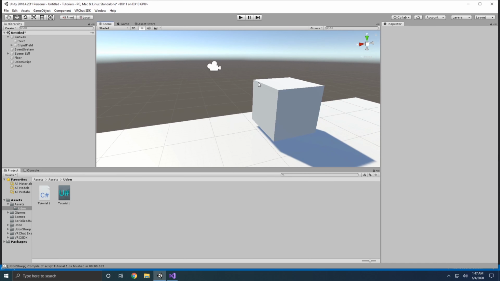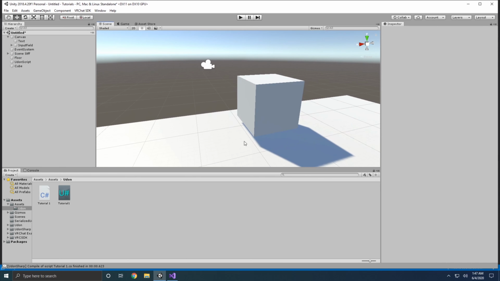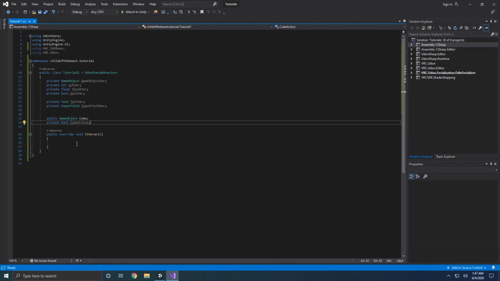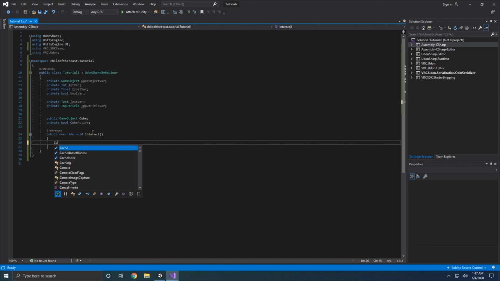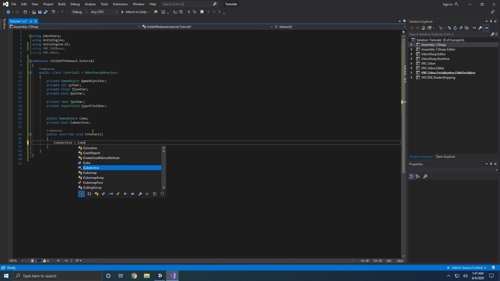Now we can start doing stuff with this cube. So let's first check to see if it's active. We can do cube active equals cube dot activeSelf.